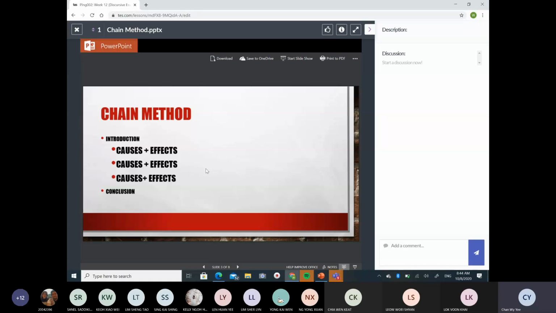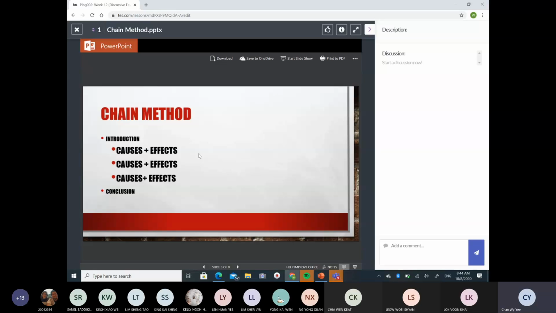Some people prefer to write the chain method because for them it's more natural and it makes much more sense to them. But for some people, I don't want to make my life difficult. I just want to finish writing this essay, so I just pick the block method. For your final exam, you can choose to write either the block method or the chain method. It's up to you. There will be 2 questions given to you.